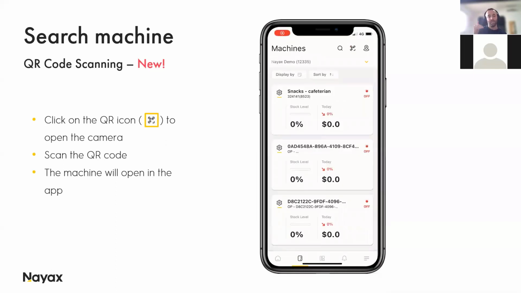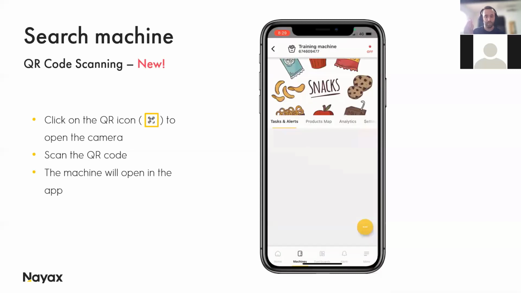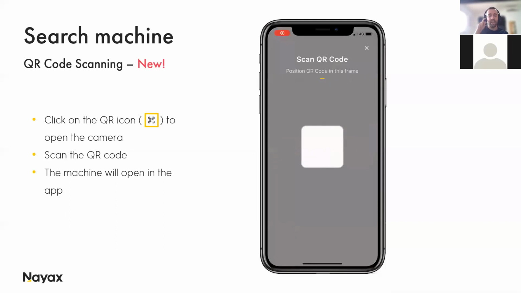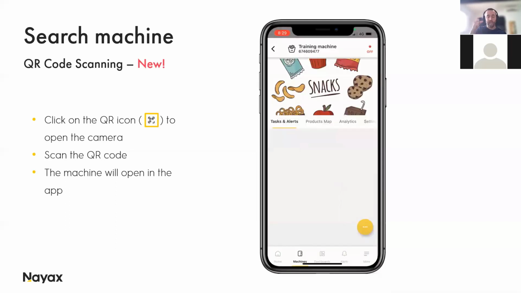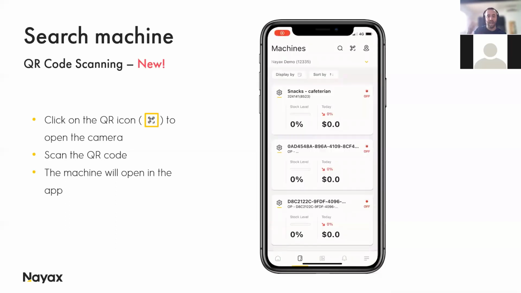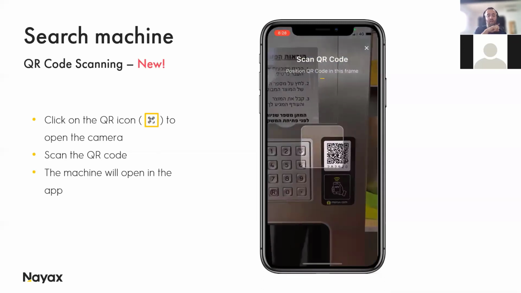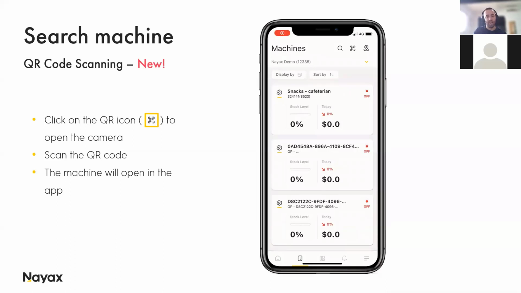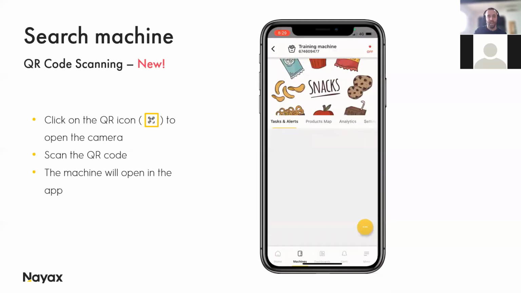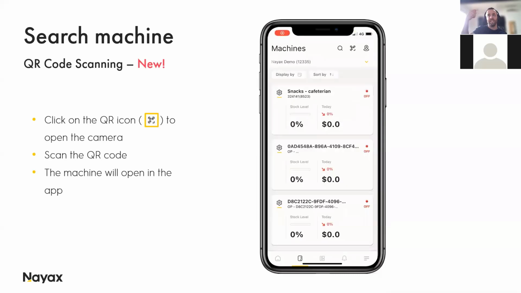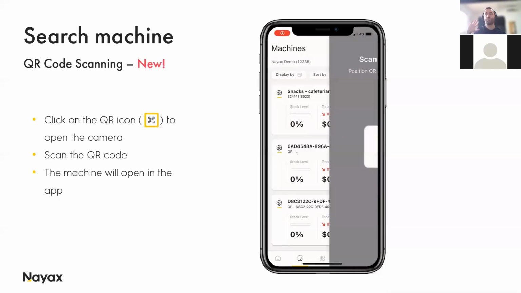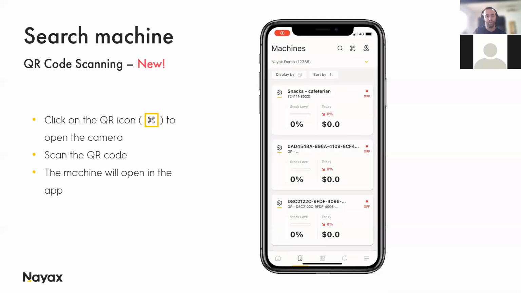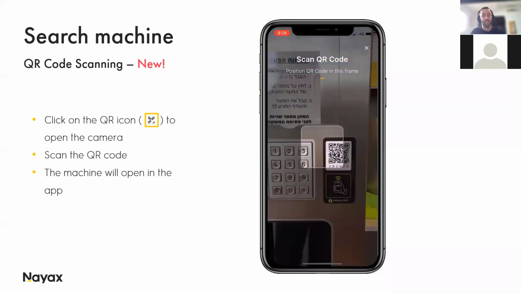And by the way, if that machine is not linked to the sticker that you scan, you will see a short wizard that will allow you to link the machine with the sticker placed on it. We have a short how-to video on the new MoMa, on how to link MoMa to the machine, on Nayax University for that. So we allow you to scan the code to get to the machine. And if you don't have that machine linked to that sticker, you will see that short wizard that will help you.